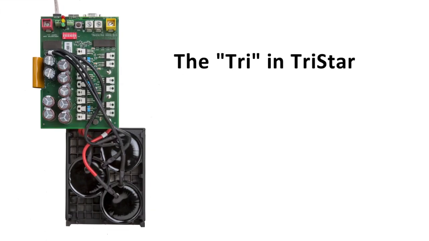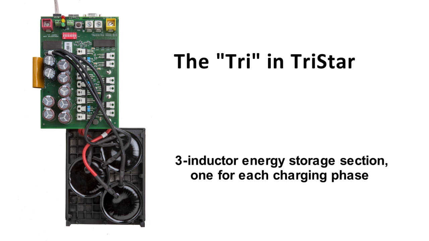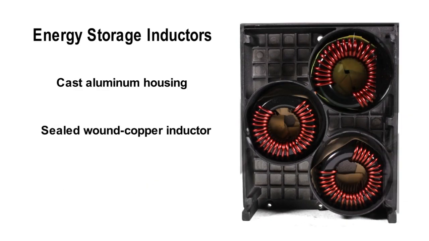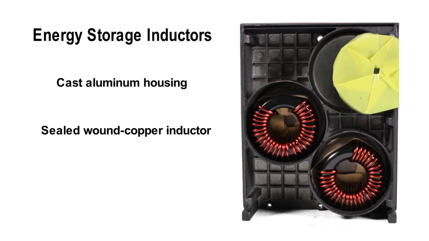TriStar's excellence comes in threes. Remember the three sections for mechanical reliability and the three conversion phases for efficiency? That's carried through to the three oversized inductors, one for each of the three charging phases we showed you before. We nest them in a cast aluminum housing and seal them for maximum protection against the elements. Where TriStars go, there are a lot of extreme elements to contend with. And we further protect the wound copper inductors with an extra layer of insulating film to ensure no contact with the casting.